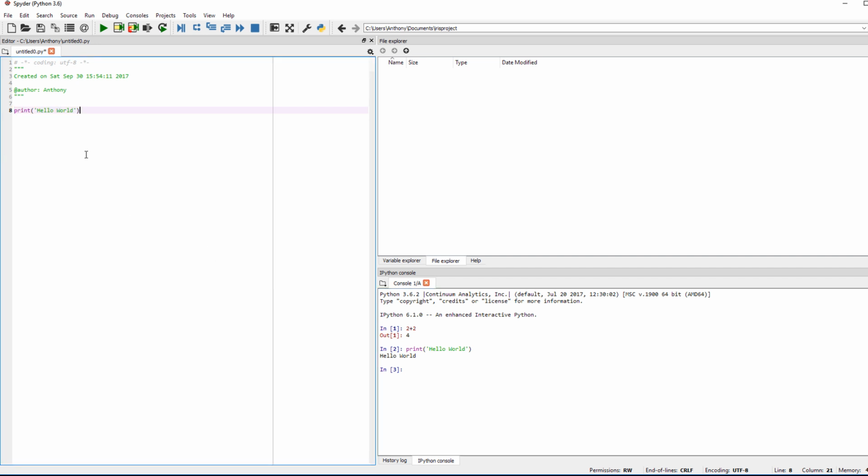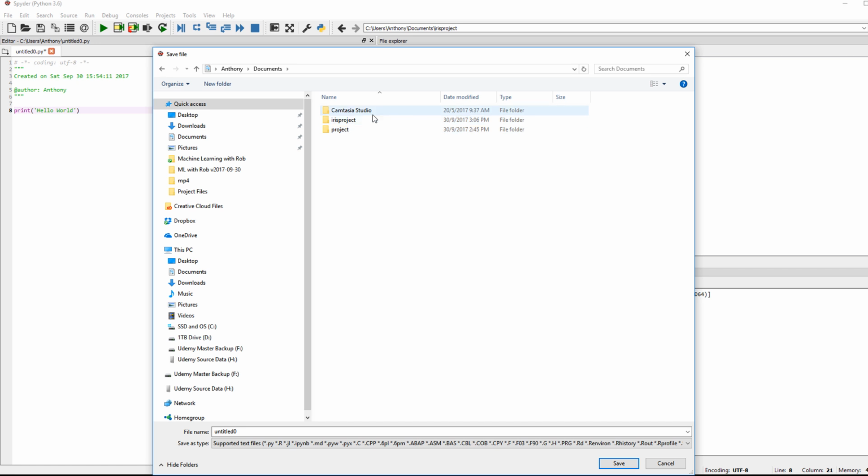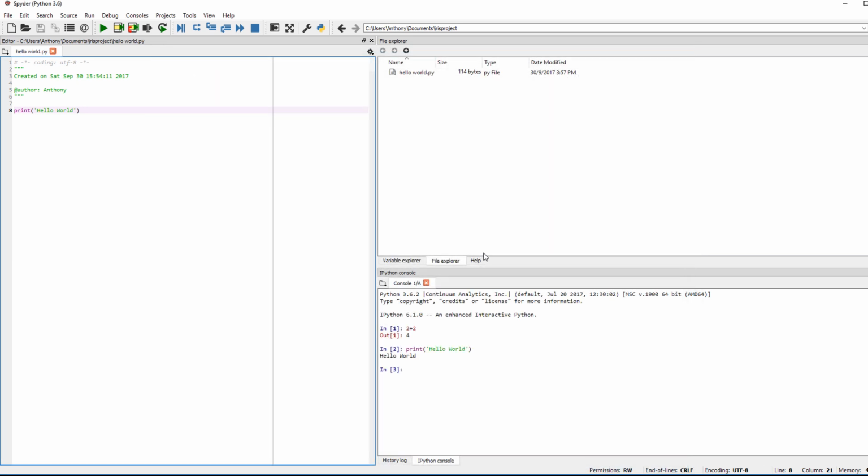What you can do is save this by doing File, Save. You need to navigate into the documents, which is right here, and go into the Iris project, and I'm just going to call this hello world. Okay, notice that it is also showing in your file explorer now.